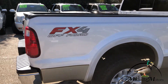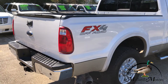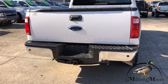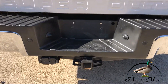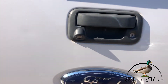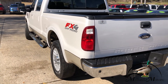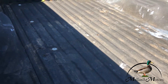It does have the FX4 off-road package on there, so it's got the beefed up suspension and four-wheel drive. Got parking sensors on the back bumper there, towing package, and you even have a backup camera — which on a 2010 model, that's pretty good. You also got a spray-in bed liner back there. No gooseneck.